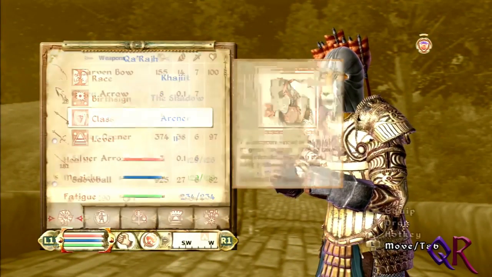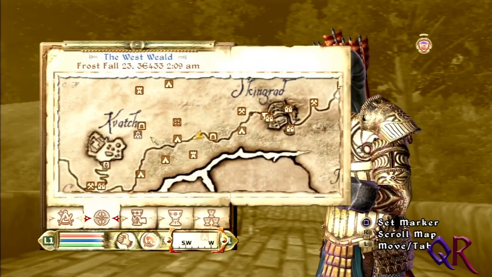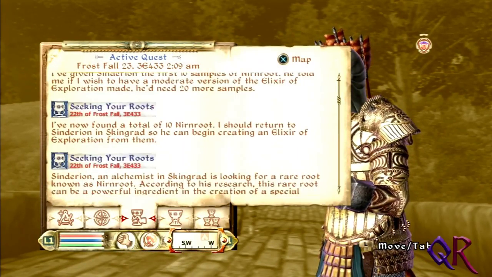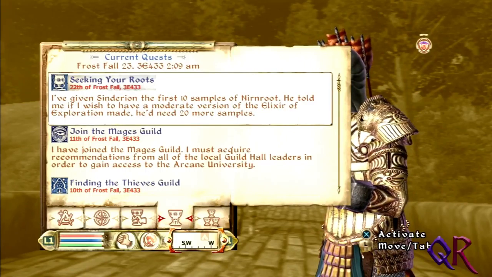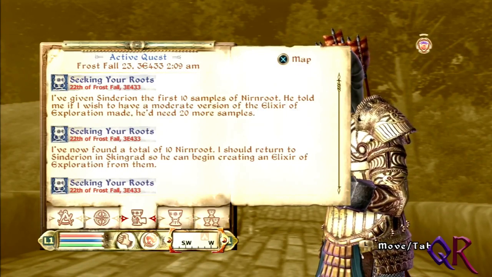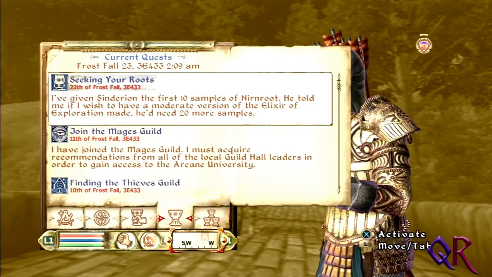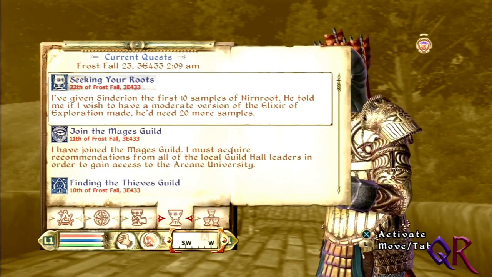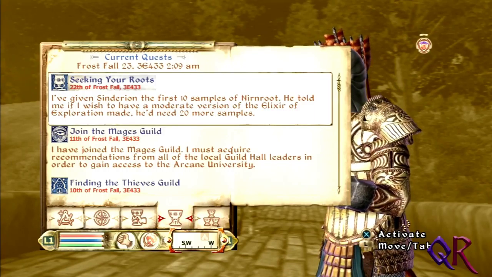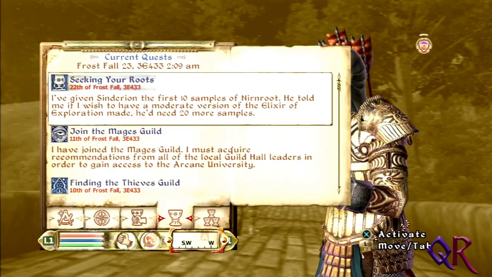let's see, that would be under quest, wouldn't it? Yeah, so we finished up seeking your roots. We basically started the quest for the Nirnroots here in Tamriel in Cyrodiil. Let's see, join the Mage Guild. Oh yes, that we are headed towards all the cities in Cyrodiil in order to become a fully-fledged mage.